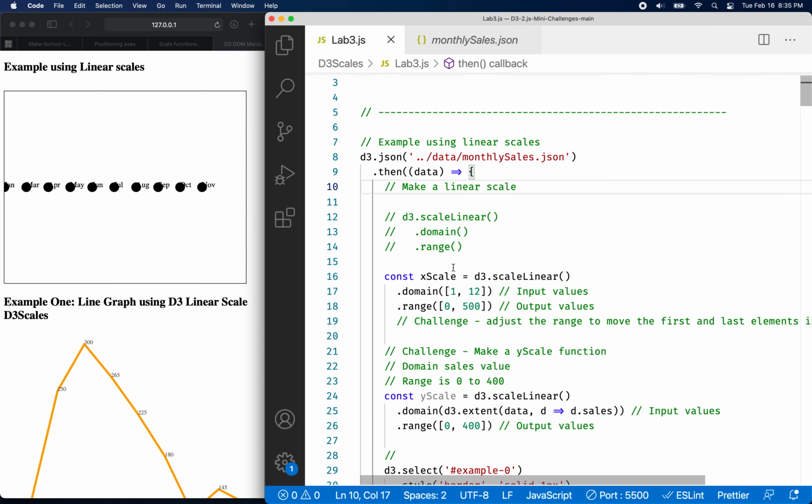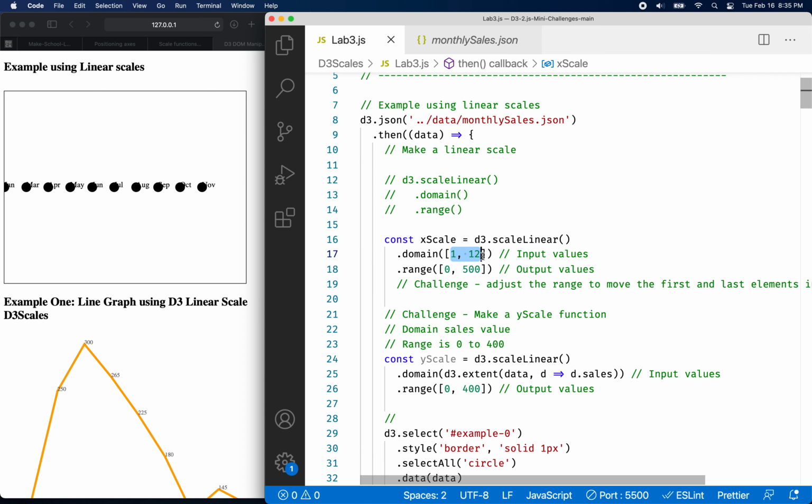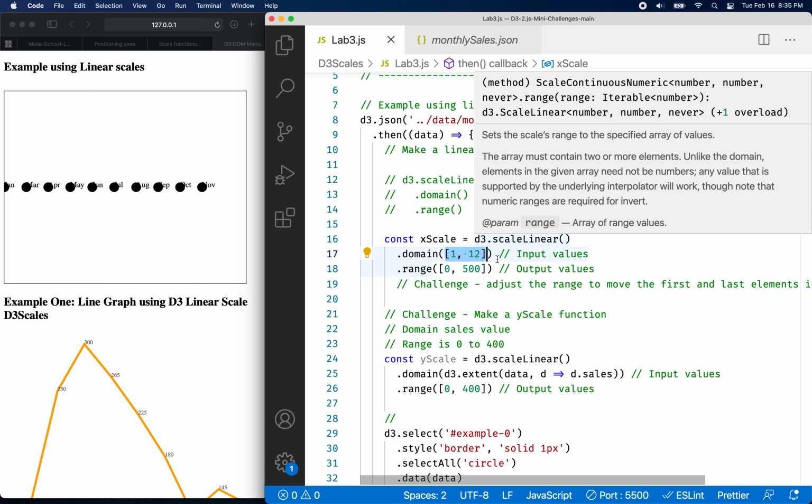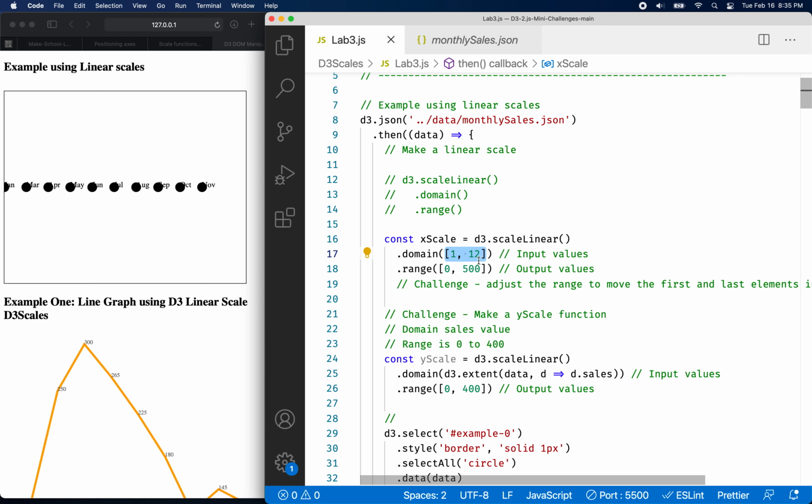And what we're going to do is convert all those month values, 1 to 10 in our example, into a range of pixel locations on the screen, the X scale, right? Okay, so there's our scale right there, and notice that domain takes an array of values. It gives us the starting value and the ending value, so the minimum value and the maximum value. You can use this in different ways, but the main way you're going to use it is to provide the minimum and the maximum, right? And range is the same way. So we put in here a range of values, minimum to maximum.